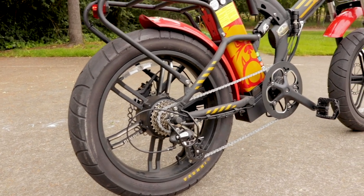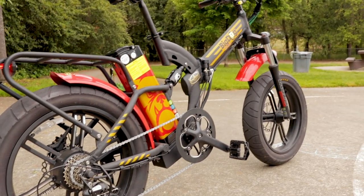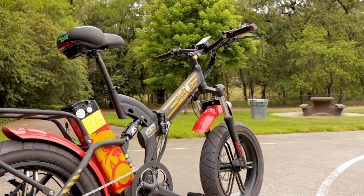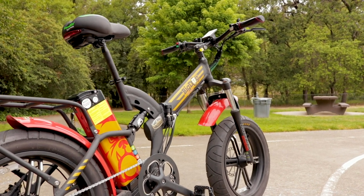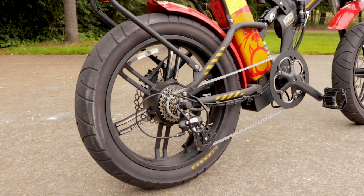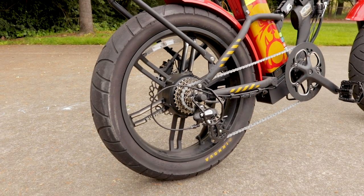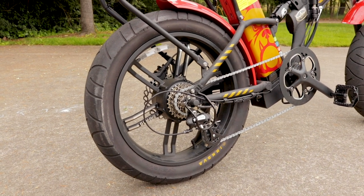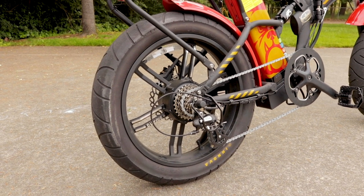This motor is not too powerful where it just destroys the battery, but it's not like 250 watts where you don't feel like you have a lot of power. 750 watts is right in the middle where you have a lot of power with this. I think it's about 1200 watts of peak power, 80 newton meters of torque. It's a very peppy motor. And they're just great, man. The Bafang motors are just fantastic.